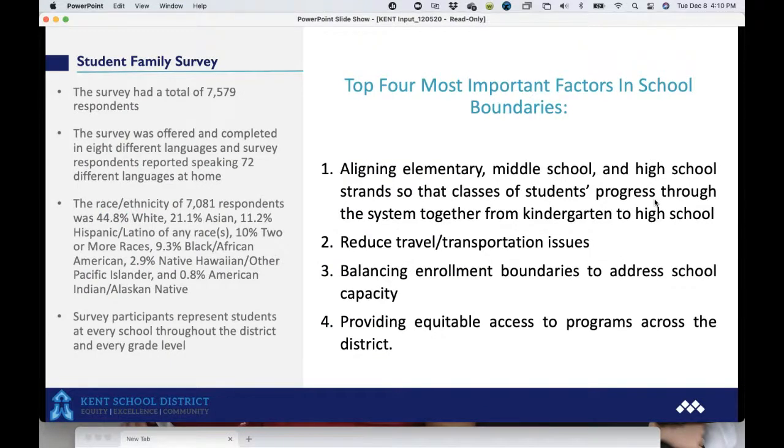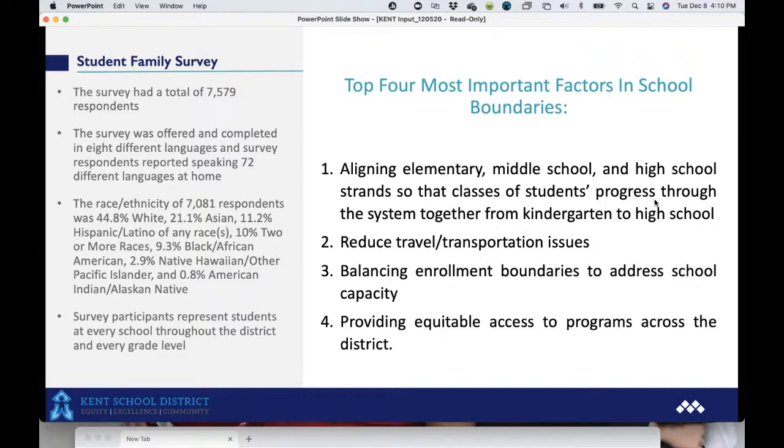So, the student family survey. The survey had a total of 7,579 respondents. The survey was offered and completed in 8 different languages, and survey respondents reported speaking 72 different languages at home. 7,081 respondents chose to answer the demographic questions.